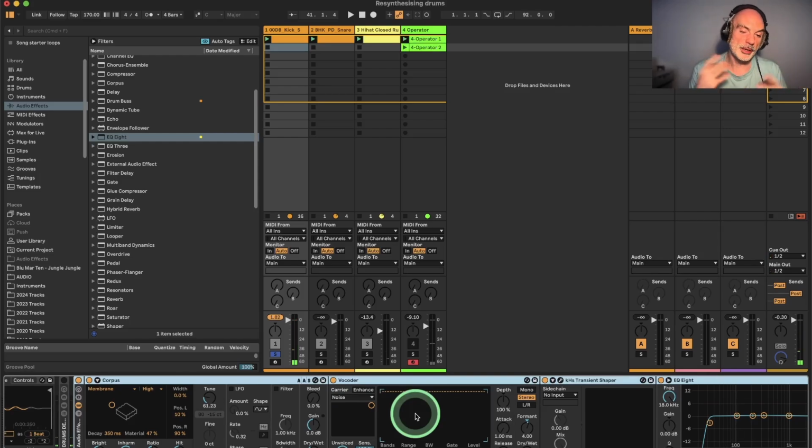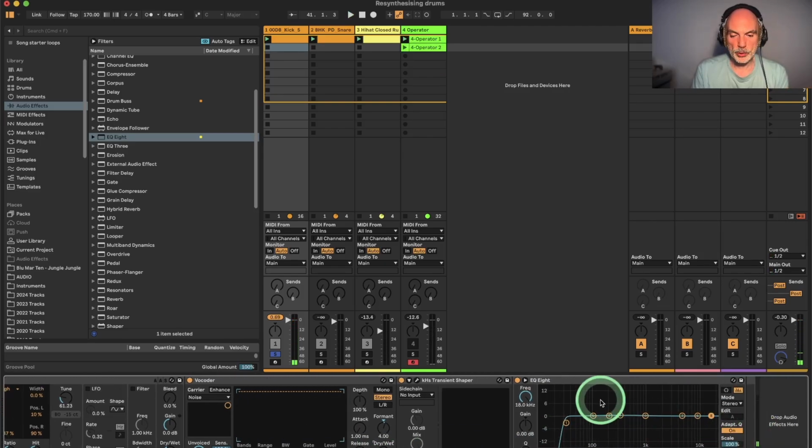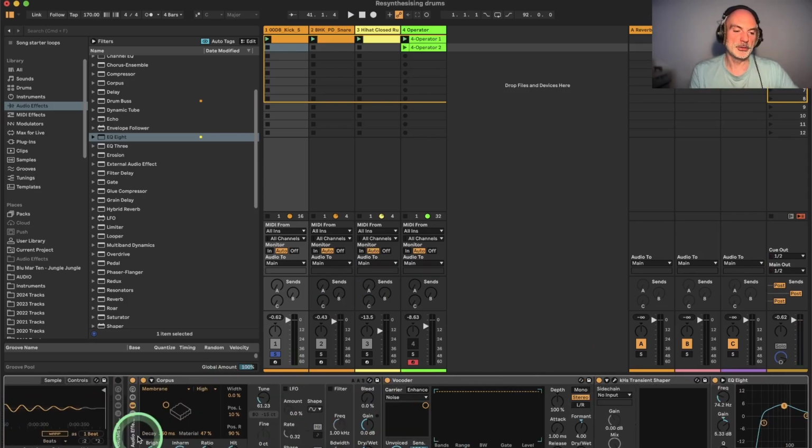And you can hear it's got a little bit of life to it because we are introducing a little bit of noise. Maybe the noise is a little bit too obvious. Potentially make it a little bit shorter. Maybe less of it. I think that's kind of like a right balance. And then of course we can use the EQ to kind of reshape it. Maybe add a little bit more punch, and obviously turn the gain down so we avoid clipping. There you go, right? So we reshaped that kick drum by using effects.